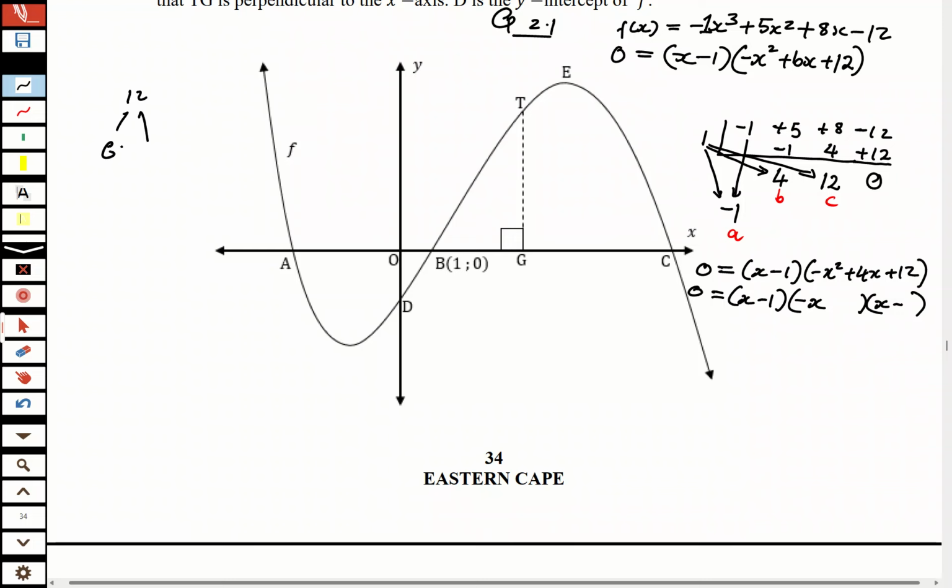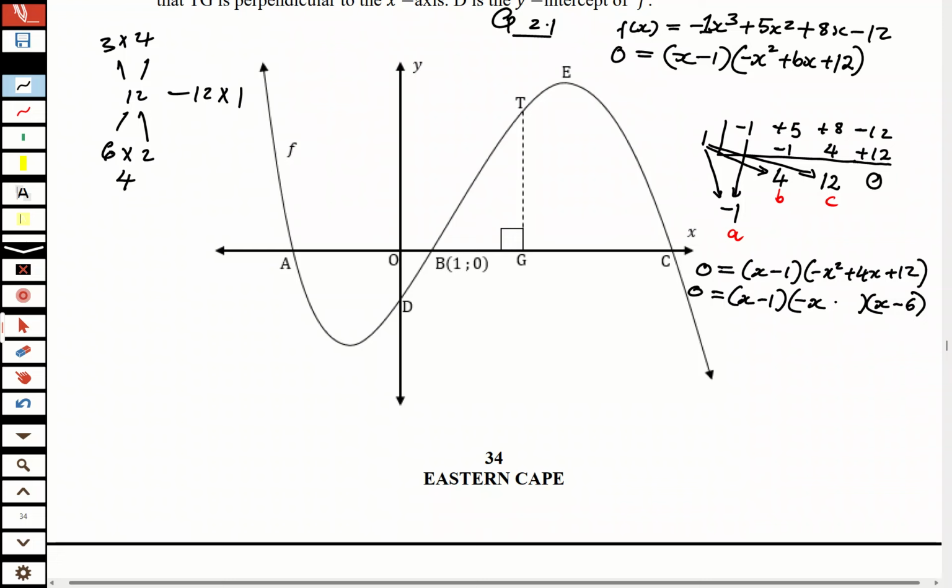The factors of 12: you can use 6 times 2. You can also use 3 times 4. And you can also use 12 times 1. So these are the factors of 12 there. Now you have to check that the middle part is 4x. When you multiply and also subtract, you have to get the middle term. So 6 times 2 gives you 12, and 6 minus 2 is 4.